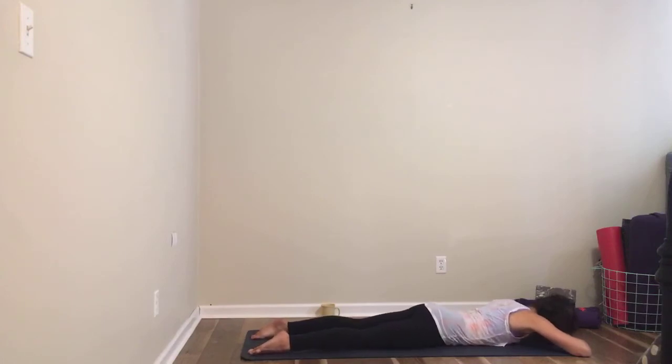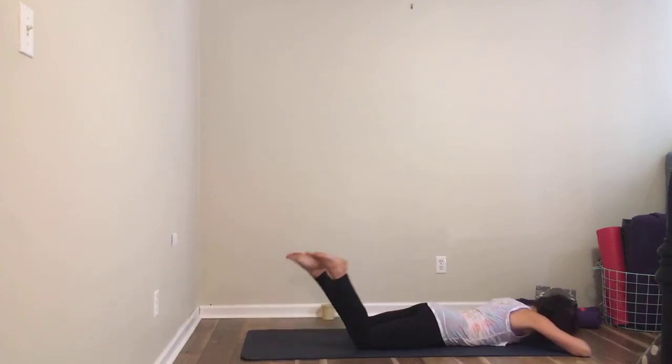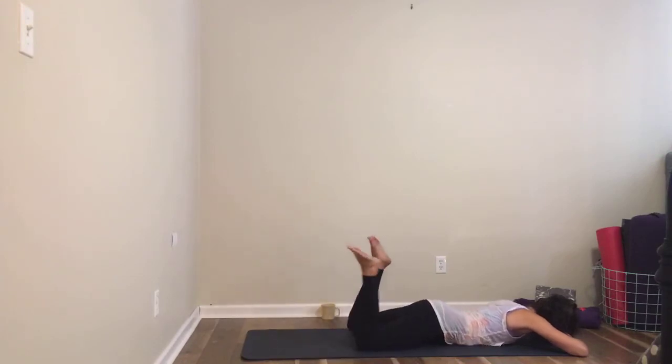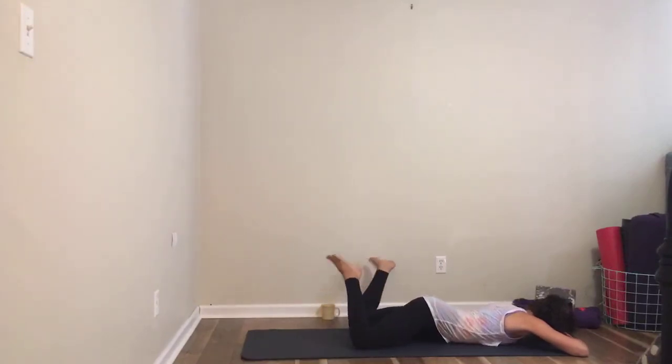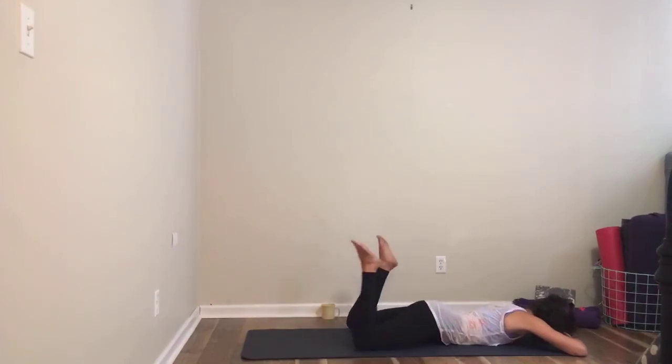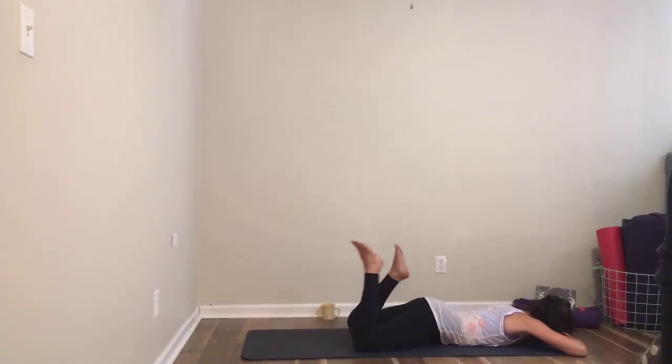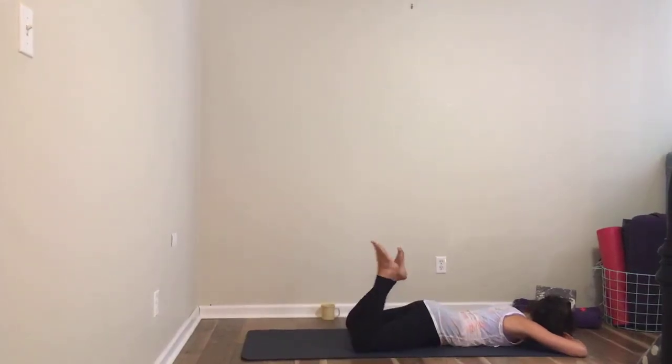All right. And then from here, fold at your knees, bring the soles of your feet up towards the sky, and now rock your feet a little from side to side, massaging your quadriceps. Little windshield wipers, but upside down. I'm kind of inhibited by my wall here, but you can be going further over to the side if that feels good. Alright, maybe once more, any direction.